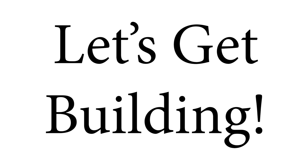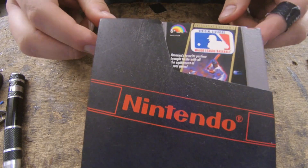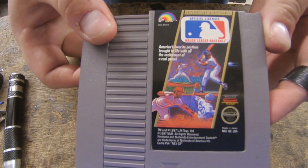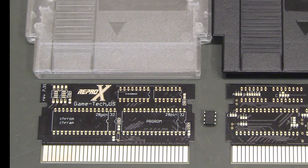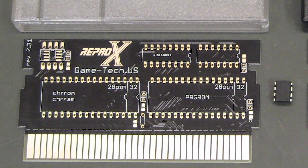I'm kind of making this up as I go along, so this isn't the most elegant solution, but it should work. I'll provide enough information to build a Doom cartridge without specific knowledge of the technologies involved, but you will still need a fair amount of general electronics knowledge and soldering skill. If you have trouble reading electronic schematics or can't solder very well, then this is not the project for you. Let's start with the cartridge itself. I bought a copy of Major League Baseball for less than $2 on eBay to use as a donor cart. The proper way to do this would be to get a purpose-built reproduction PCB, but as far as I can tell nobody ships those to the UK for a reasonable price.